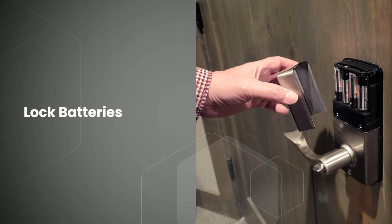Many locks provide an expected battery life of 12 to 18 months with typical use in their product specs, or around 10,000 operations. If the batteries do run out before you're able to replace them, the locks generally also have a regular keyhole, which you can access manually with one or two keys they usually send along with the lock. So in a pinch, you can still access the room. However, these keys are not something you should be handing out to guests. Under normal circumstances, you shouldn't ever need to use the physical key at all.